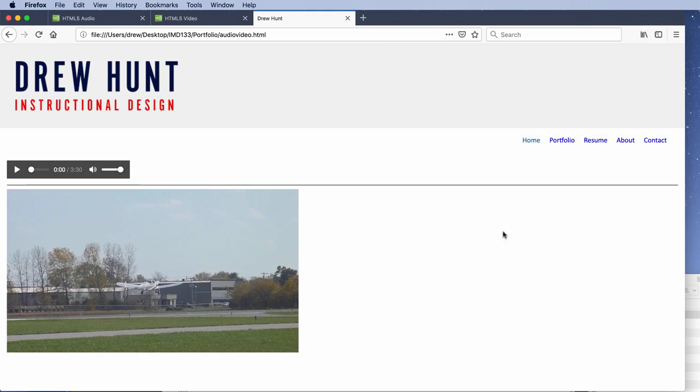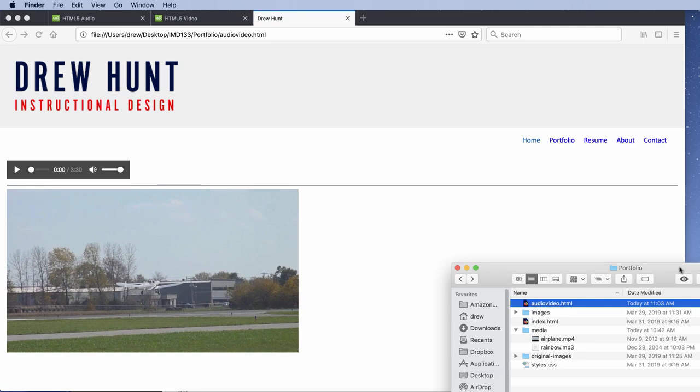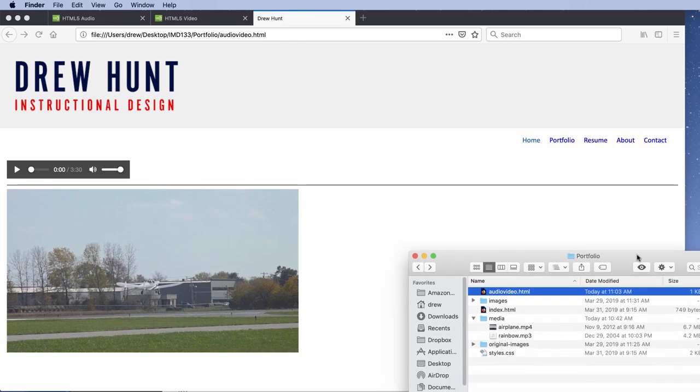So this is how you can use HTML5 audio and video to insert those files into your website and have some nice little controls on there, and then you would just upload those. And if you see my recent tutorial on FTP, that would show you how to upload a site like this to your server. If you are a BCTC student, you should have access to a free server where you could try to upload something like this and see how it works.